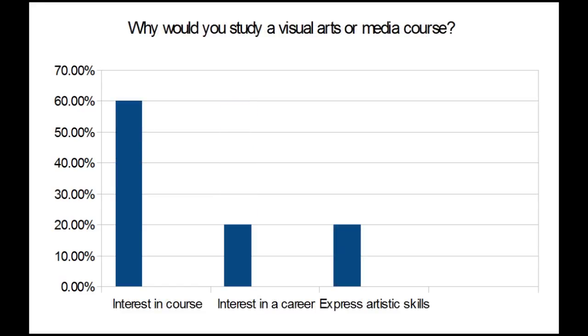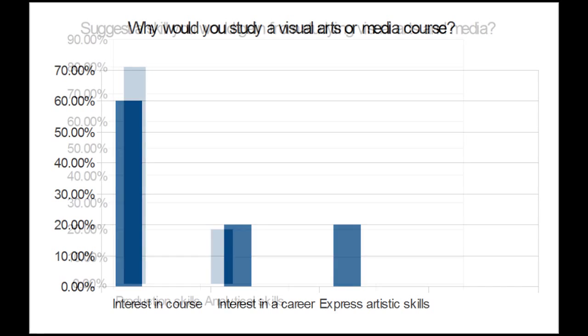The fourth question which I asked participants was why they would study a visual arts or media course. As displayed by the results, most participants studied a visual arts and media course due to an interest in the subject. A minority of students wished to study a visual arts and media course due to career interest or to express artistic skills. This implies that Worthing College should advertise what careers can be obtained through studying visual arts and media courses.